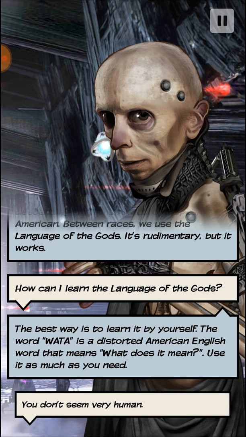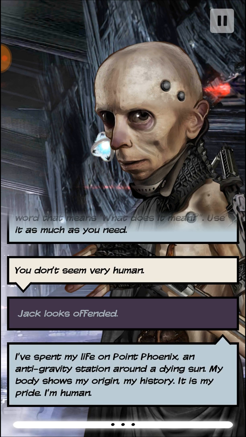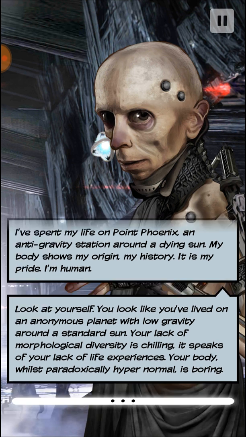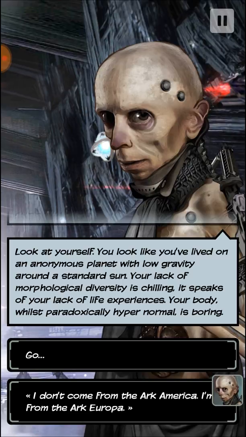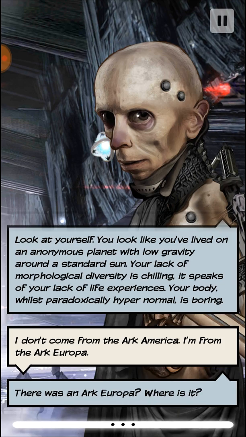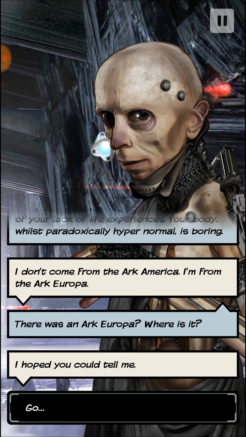You don't seem very human. Jack looks offended. I have spent my life on Point Phoenix, an anti-gravity station around a dying sun. My body shows my origin, my history, it's my pride. I'm a human. Look at yourself. You look like you lived on an anomalous planet with low gravity around a central sun. Your legs are morphologically devastated. It speaks of your life experience. I don't come from Ark America. I come from the Ark of Europe. There was an Ark of Europe. Where is it? I hope you could tell.